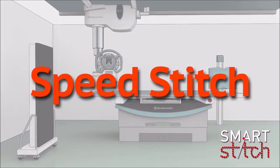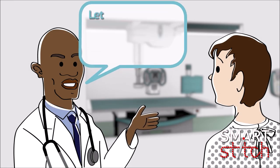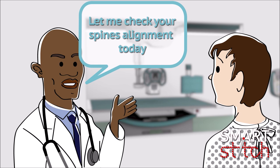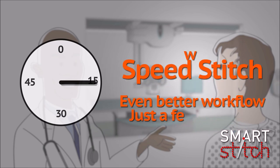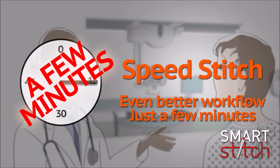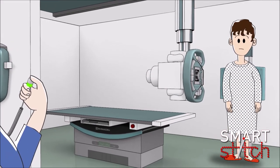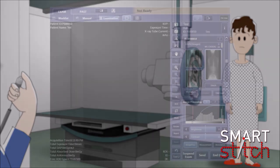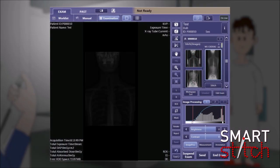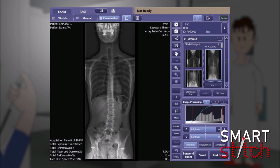Speed Stitch. When examining large areas, such as whole spines, to check spine alignment, the classical long view using CR takes approximately 15 minutes from setting to completion of the image, while Speed Stitch produces even better workflow in just a few minutes. This system scans two or three separate images by automatically moving the panel's position, along with tilting the tube between each scan. These images are then automatically stitched together to produce a composite long view image.